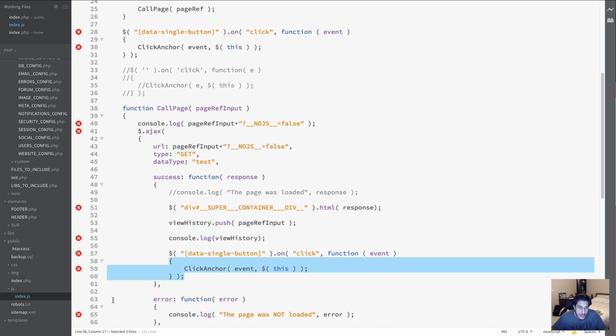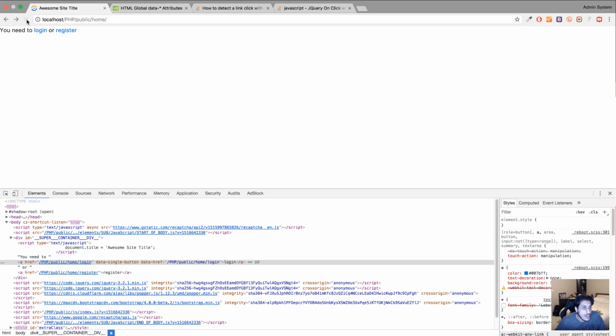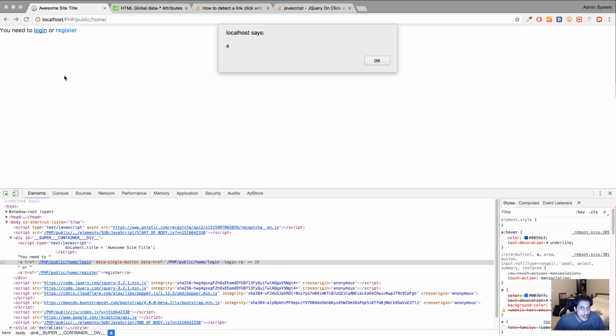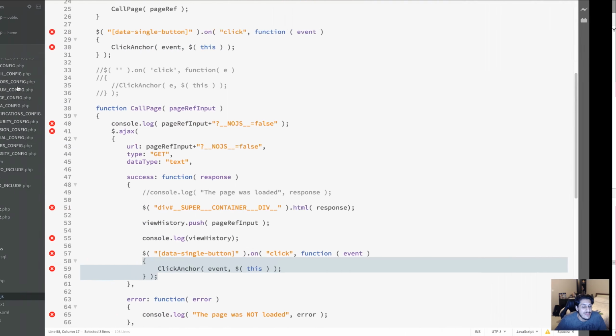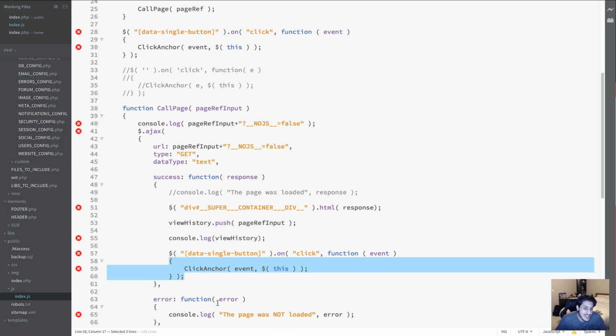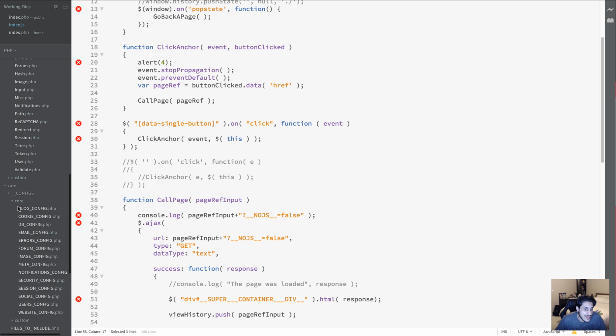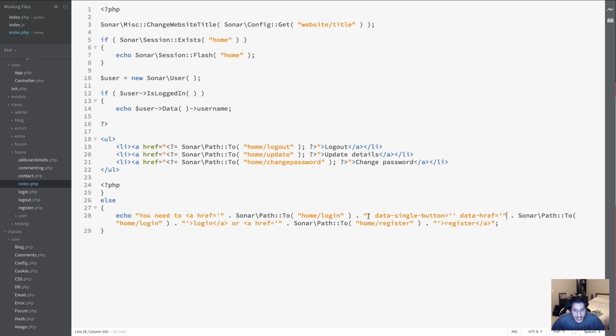Okay, so save it. Let's refresh. So if I click login, index won't work because I don't have, go back to index. Where's index? Yeah, I don't have this. I haven't added all of this stuff to it. So I need to add all of this to it.